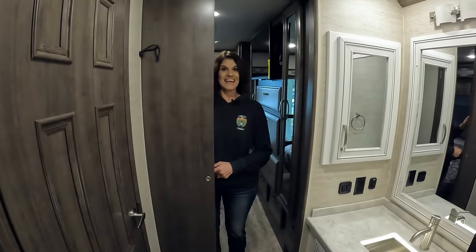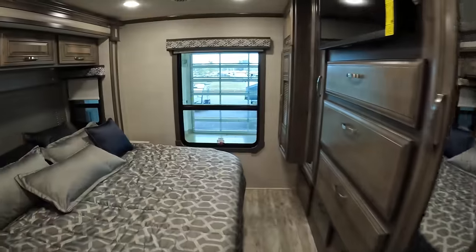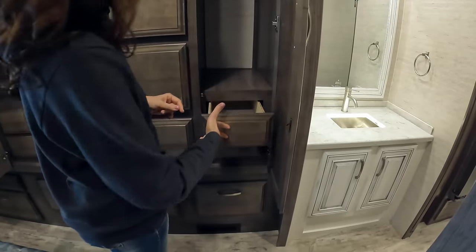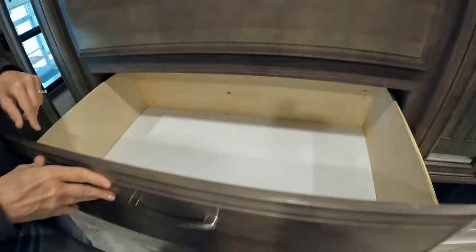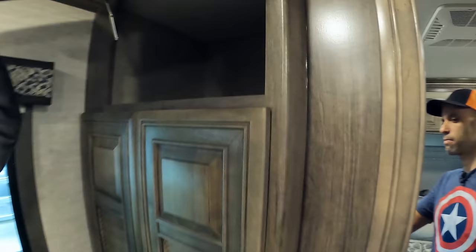It's very spacious. Next, the bedroom. With a Super C you are losing some space because of that front area, so the bedroom is not enormous but it does the job. You have two wardrobes with a couple of drawers in each — nice size drawers — so you can hang clothes in there. A couple of outlets, clothes drawers. Right up above you have your Insignia TV and down below more drawer space. Over here is a large storage area that goes back pretty far and is high.